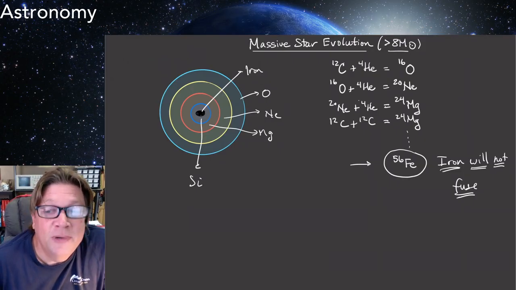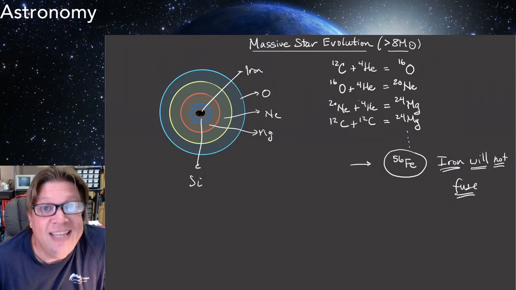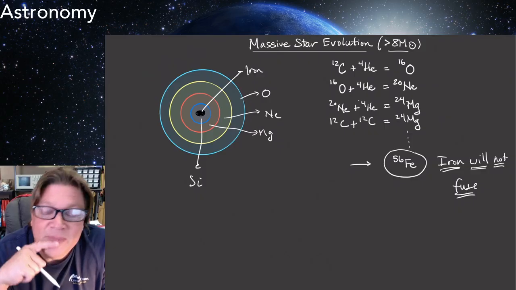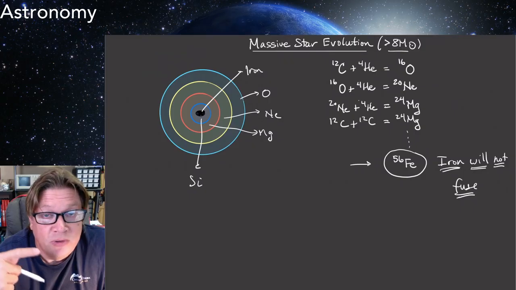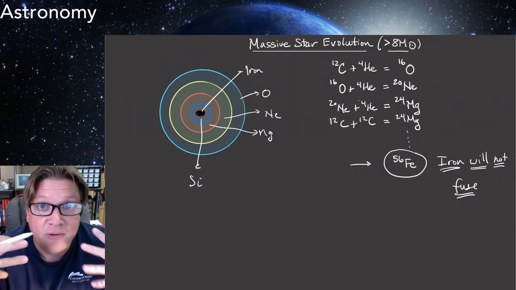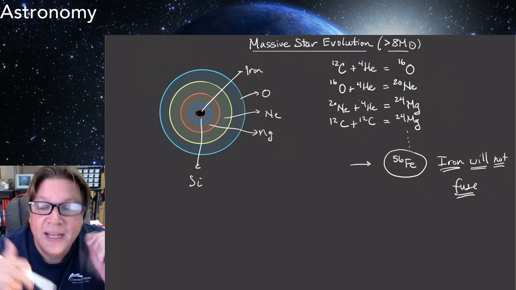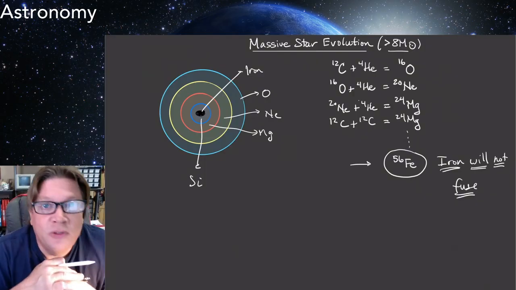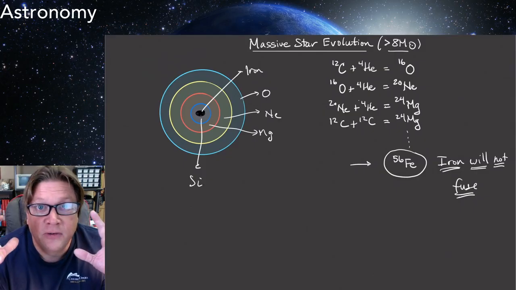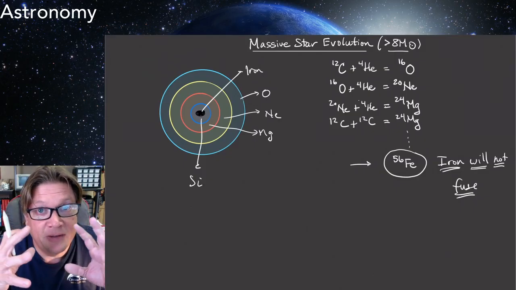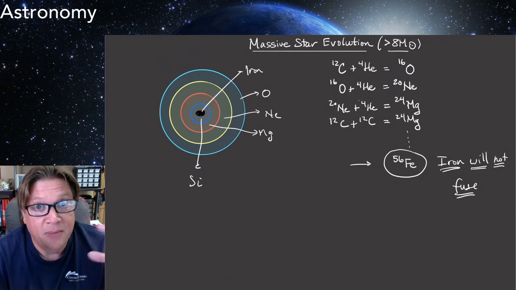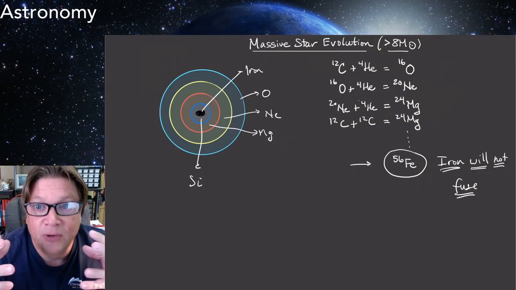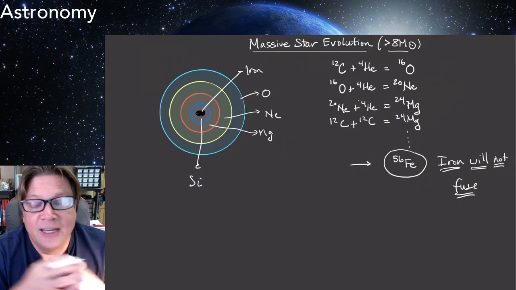You can't fuse anything with it that will give you energy. It just takes energy. So iron will not fuse. So what happens is once the star starts building up a core of iron, you lose anything that withstands gravity from it, right? There's nothing pushing back out. So once the core starts building up, the star starts slowly and then faster and faster, it'll start to collapse. And then more and more iron is being made further out as the star gets more and more desperate, and then all that iron starts raining down on the core.